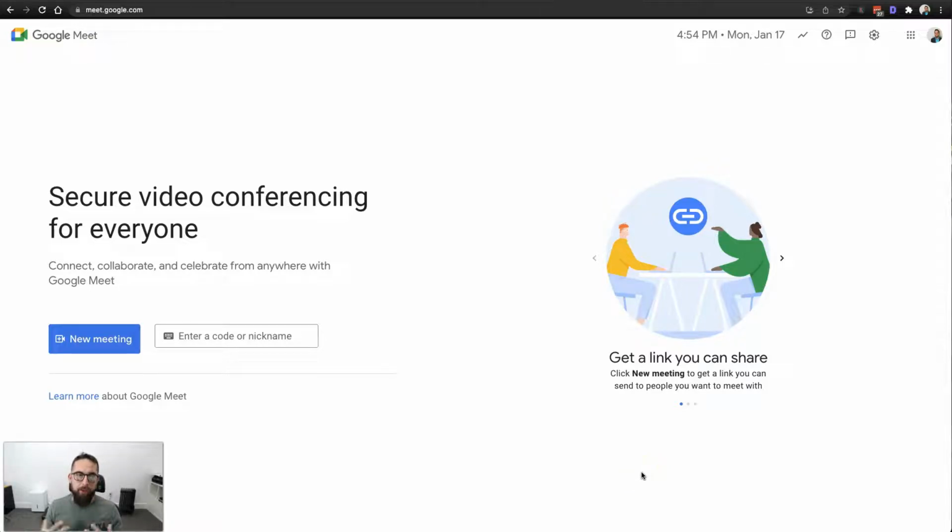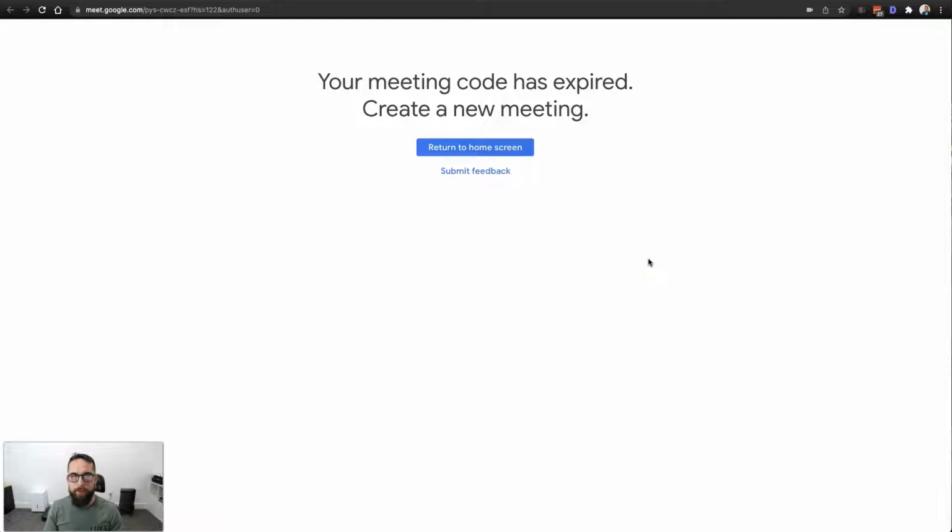Have you ever wanted to create a Google Meet link that you can just share with anybody and they can join your room, kind of as a personal room with a custom URL? This is something I was able to do with Zoom for years, and unfortunately Google Meet does not have this capability. If I just create a new meeting, it creates a unique code just for that meeting, and if I exit out of the meeting and come back later on the same link, it says your meeting code has expired.